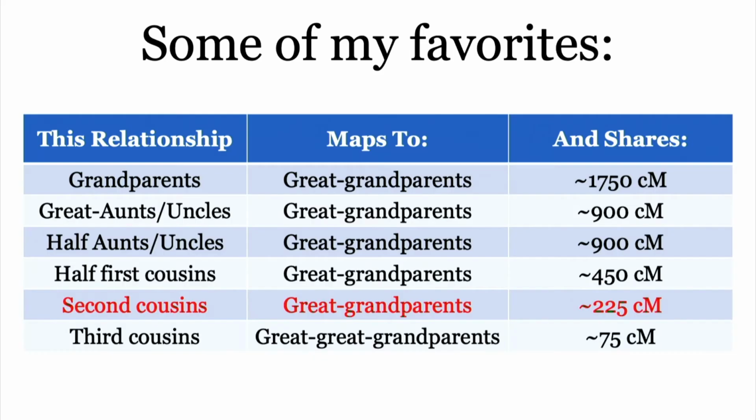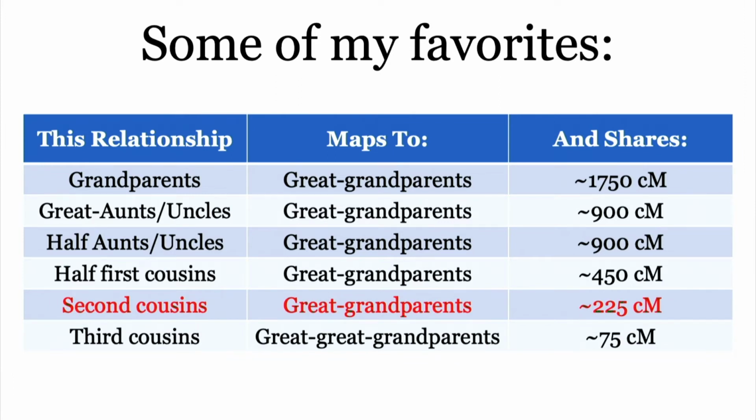Some of my favorite relationships to add to a map are these, although there are several in here I can't do. I've not tested grandparents, for example. I can't test great aunts and uncles. I don't have any half aunts and uncles. Now, I have lots of second cousins. And second cousins are probably my favorite cousins to map for two reasons. The DNA you share with a second cousin goes all the way back to your great-grandparents. So what that means is every time you find a piece of DNA you share with a second cousin, you can assign it to those great-grandparents that you share with that second cousin.